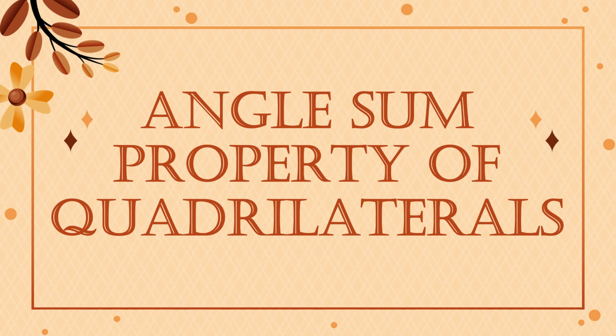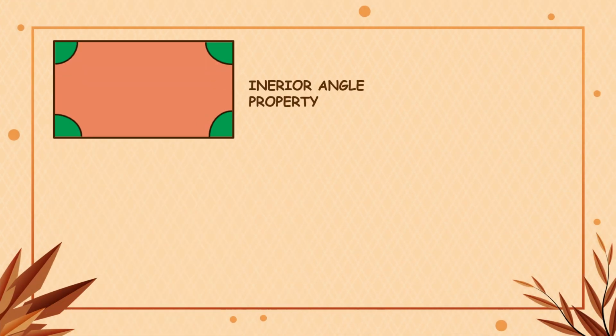So using the angle sum property of a triangle, we are going to deduce the interior angle sum property for a quadrilateral. Now, as for the previous topic, we did an experimental activity. Here also we are going to perform an experimental activity for an easy understanding of the topic. Okay, so here first let's find out the interior angle sum property of a quadrilateral. There are two, exterior angle and interior angle. First, let's see the interior angle property of a quadrilateral.